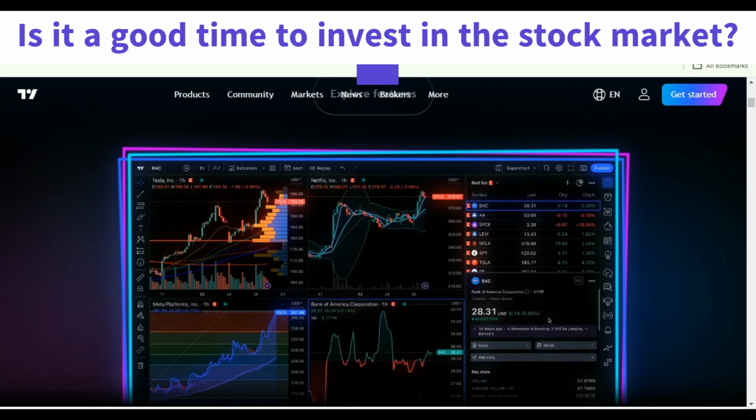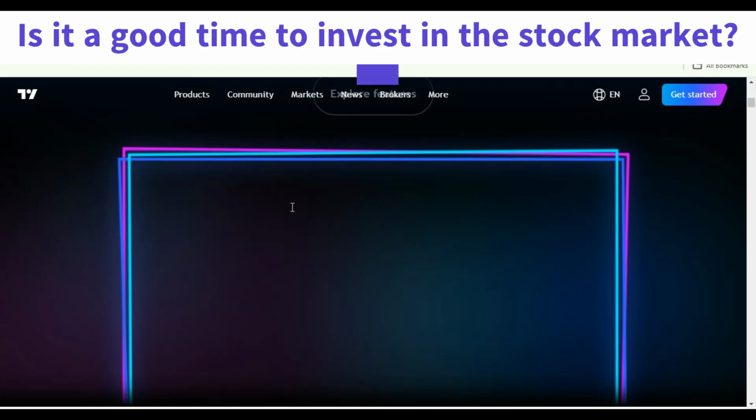Right now we're going to talk to you about stock market. Everyone knows that stock market is a big opportunity where you can earn, and you can also lose your money, but there is more profit that you can make if you study and learn how to place your trade, how to take position in the market.